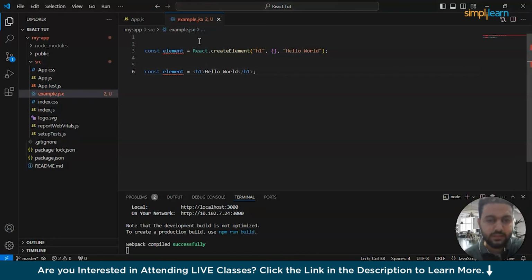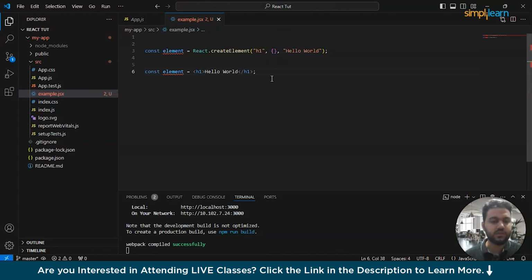So in both the examples, we are creating an element that displays the text hello world as a heading h1. However, the JSX version is much cleaner and easier to read because it resembles HTML. So basically, this is not HTML, this is JSX. As I told you, it lets you write HTML-like code directly inside the JavaScript files. So all thanks to JSX, we can write like this. Let me do a bit of a breakdown for you. We start an opening tag, as we can see h1, and then we write the content we want to display, like we have written hello world, and we close the tag simply like we do in HTML.